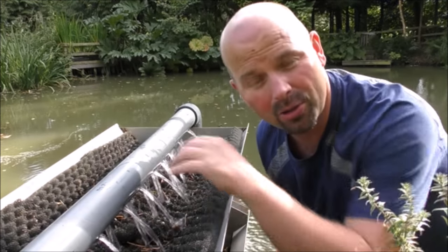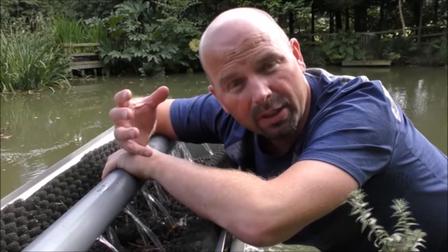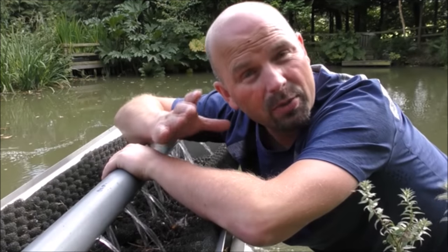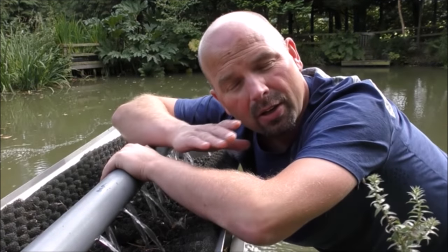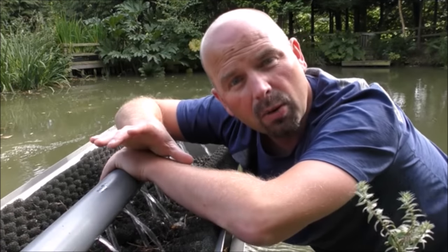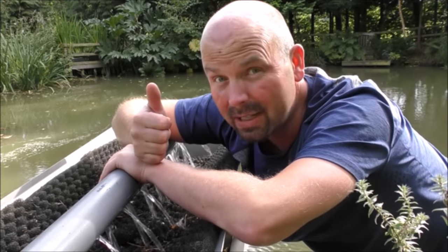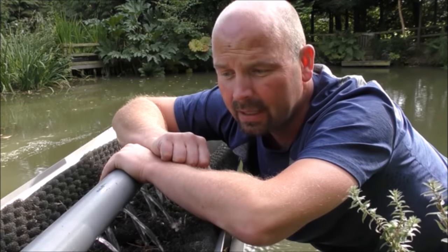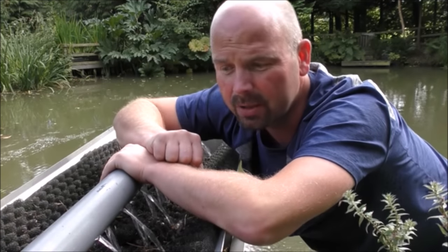I'm really at a loss to explain why a lot of these moving bed filters that are available nowadays don't come with some sort of integrated shower filter, because it would make perfect sense. Only half the job is being done by them. But if you have a shower filter with suitable media, which will support anaerobic as well as aerobic bacteria, you can convert the nitrate as well, so you get the full cycle of filtration.